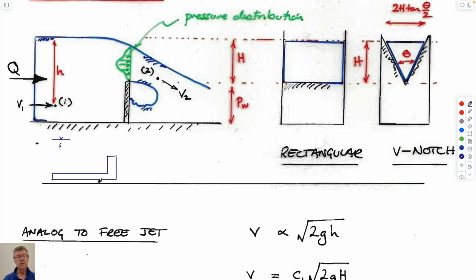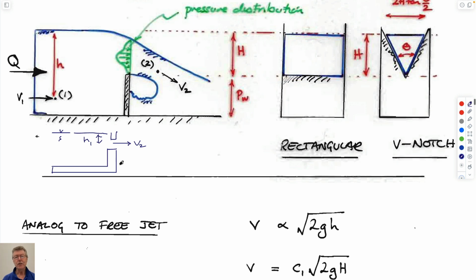So I think if you wanted to, you could think of this as being kind of this, in which case the water would be traveling out of here at some rate which is controlled by the height of this flow relative to this. So this is just a free jet, right? It just looks a bit different. And the reason we know that is that when you flow across this sluice, it will separate. And it's the vorticity idea.